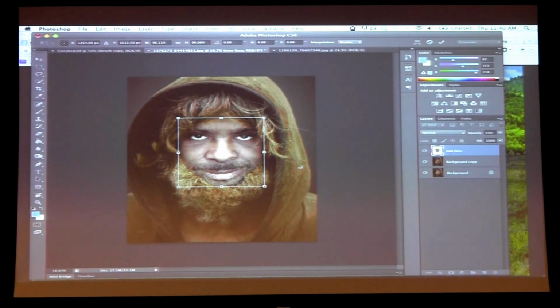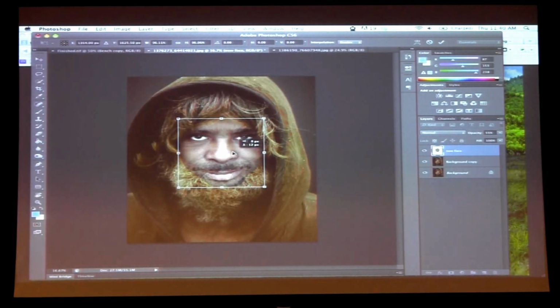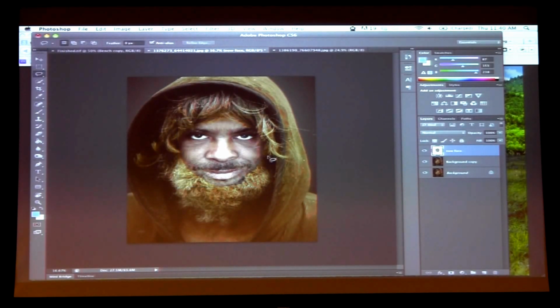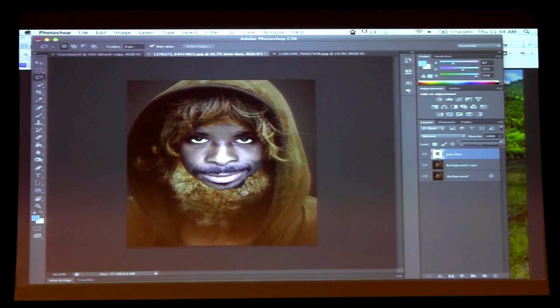And already it looks a little bit more believable. You see some of his wrinkles coming through, and it's kind of merging the two faces. But I can use that to get a good placement of size and approximation of location for where I want his face. So that's pretty good for me. And then after I do that, I can just take the opacity right back up to 100%. All right, so now we have a good approximate size.